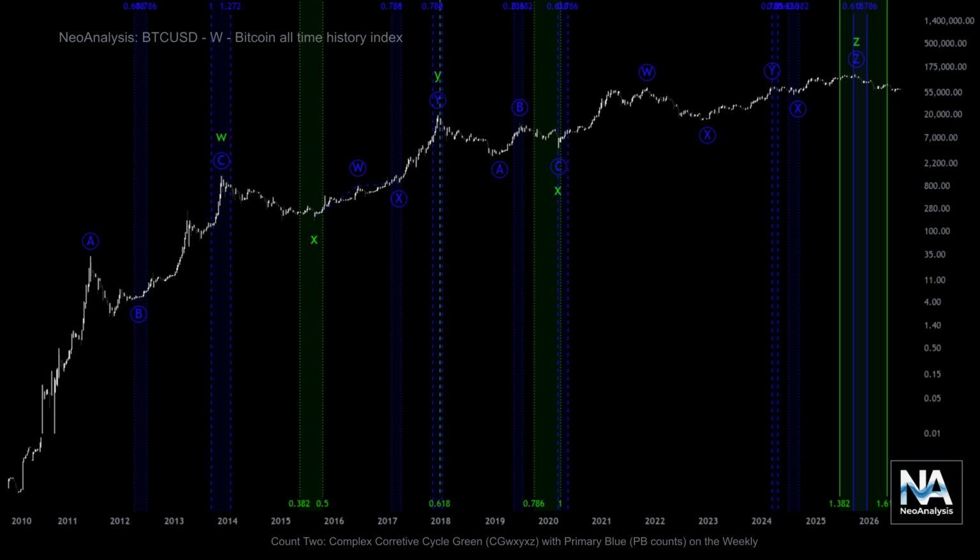The compressed cycle X wave measures between 0.382 times and 0.50 times the duration of the cycle W wave, which remains within the normal range for a connector. Of additional note, the primary X2 wave inside cycle Z shares a similar compressed relationship with its reference wave, primary Y of cycle Z. This primary X2 can be viewed as a hidden X wave.